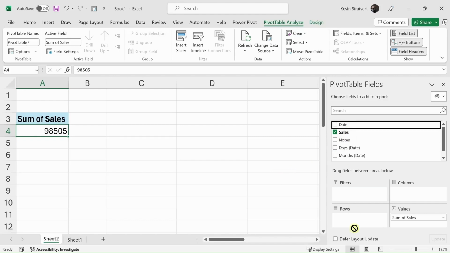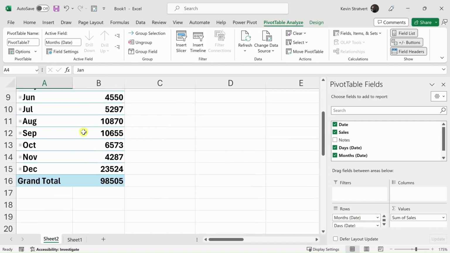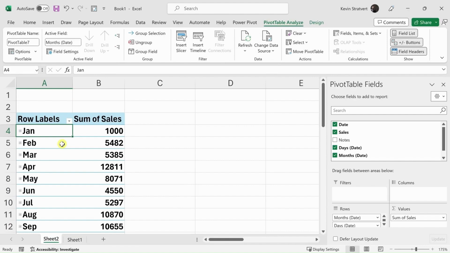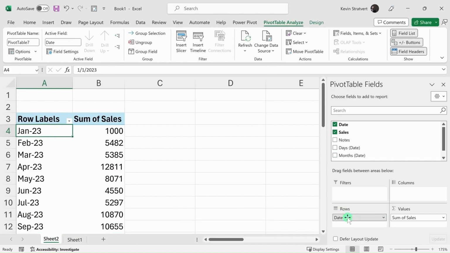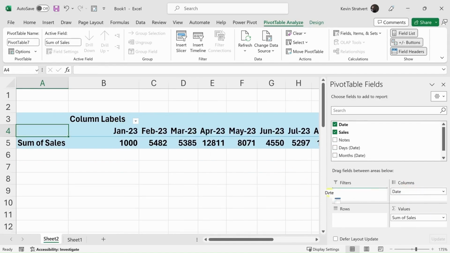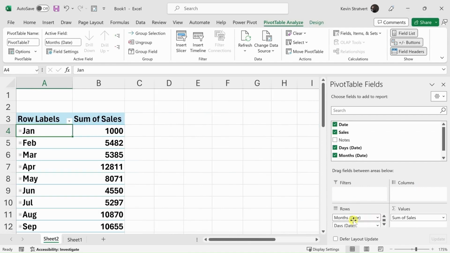Let's take the date and drag it down into the rows. Now, this looks very similar to what we had on sheet 1, where we have the date and then also the sales. Now, instead of putting it down this way, I can also drag out the date, and let's put the date as columns. And here we see it going across the columns. So you could very quickly visualize your data in different ways, and it doesn't require much effort to do that. I'll pull these out, and let's pull the date back into the rows.